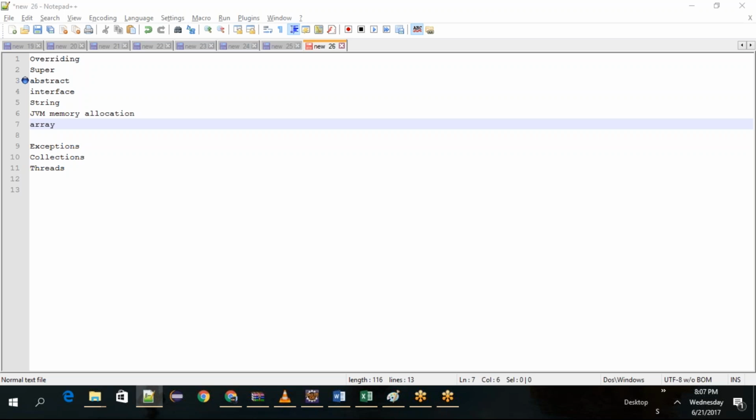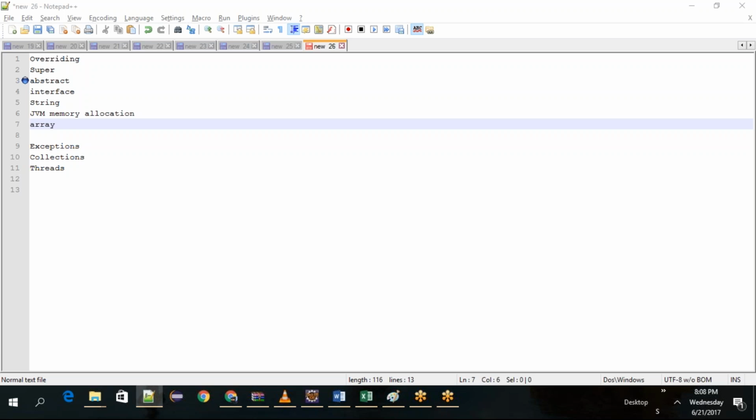By default, super will be inserted in the default constructor or any argument constructor. If you want to explicitly trigger an argument-based constructor in the parent, then you need to pass the parameters to super so that it calls the corresponding constructor in the parent. That's all about super.